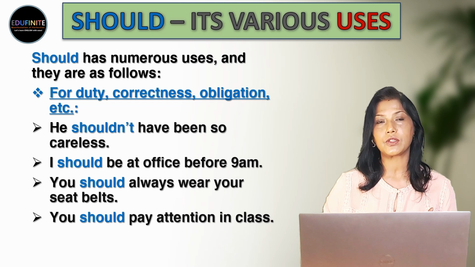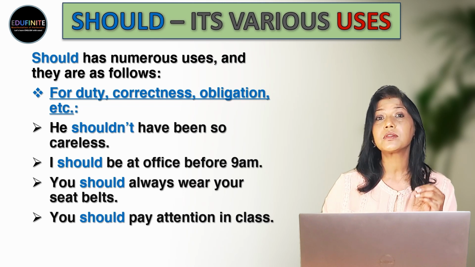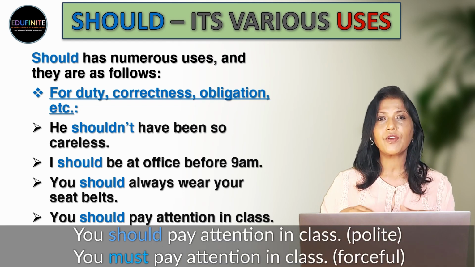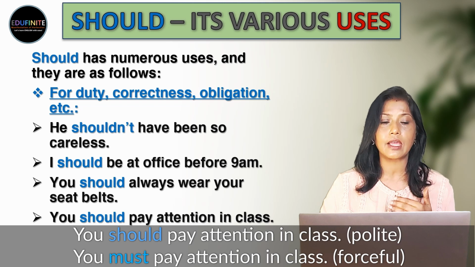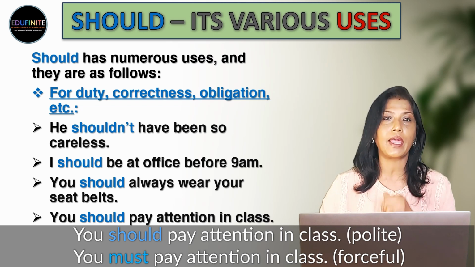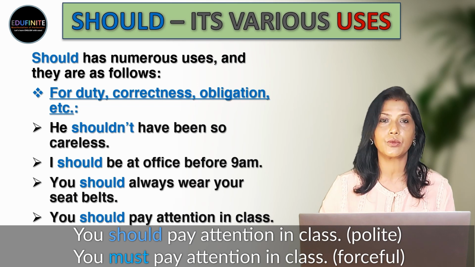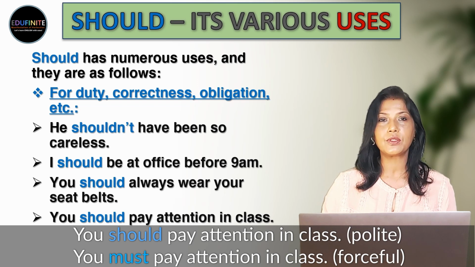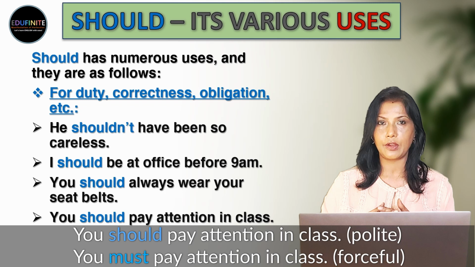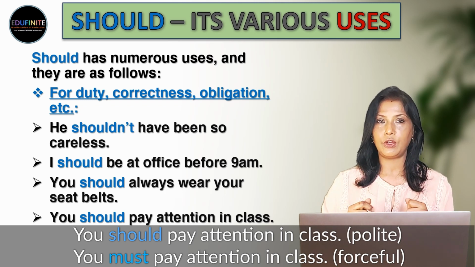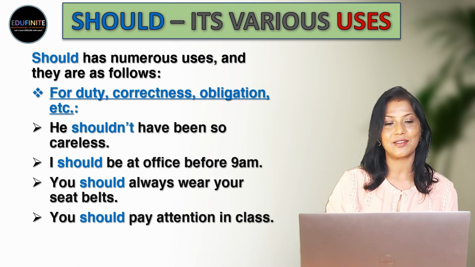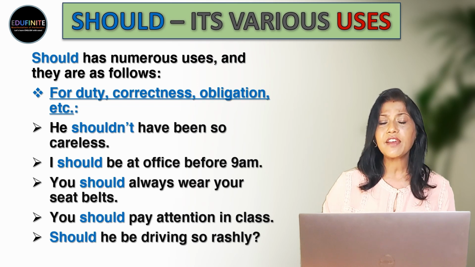Okay. Now, one thing I must tell you, sometimes we use must, but must is a more forceful way of saying. So if we want to make it more soft and more polite way to say, then we say should. For example, if I say, you must pay attention in class. So I can tell my students, but that's a more forceful way. But again, when the students grow up, then you have to deal with them with more softness and handle them more politely, because if you are stern, then they might not like it. So you can then say you should pay attention in class. Okay. Next we have, should he be driving so rashly?